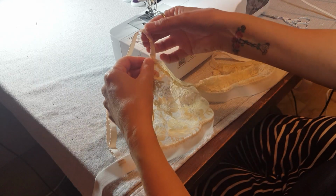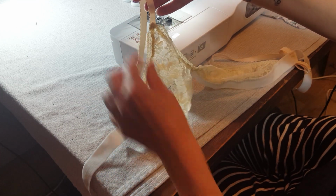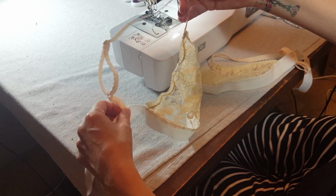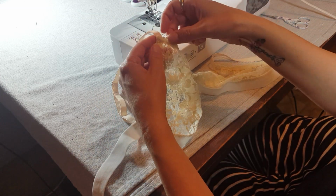So I've now fully attached my shoulder elastic to my bralette. You can see that it's attached there and there. So that is how you attach shoulder elastic to your bralette.